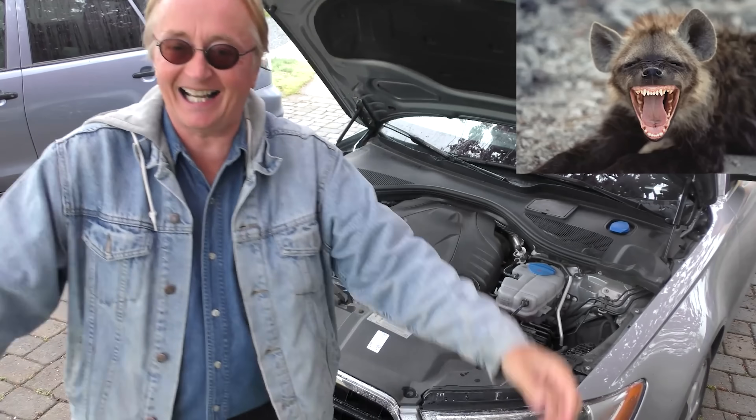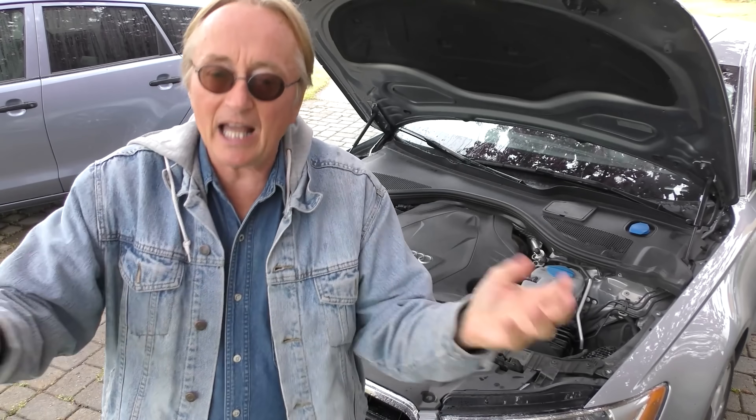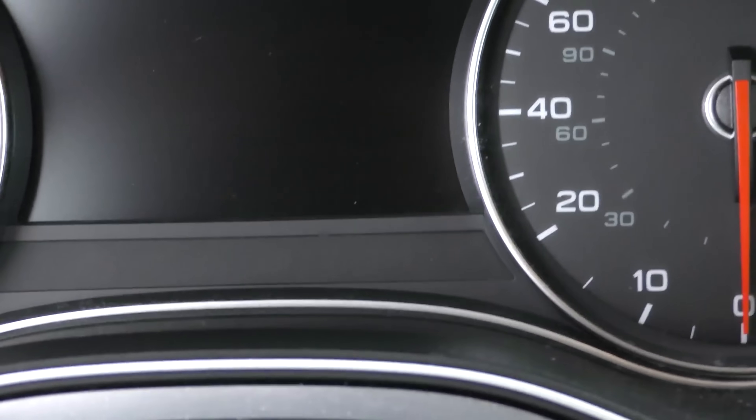Now of course this was part of dieselgate — the recall's been fixed on this one. And even after that recall, because of course they were cheating on emissions, he went 642 miles and still had 80 miles left when he was driving to visit his girlfriend in Ohio. These things have an awful lot of range. They're extremely comfortable cars — you could do that without your rear end going numb. He bought it with 26,000 miles and he's now got 61,350 miles on it.